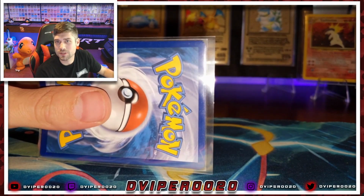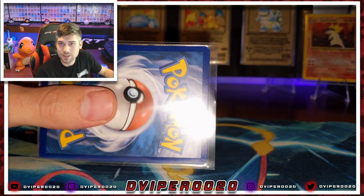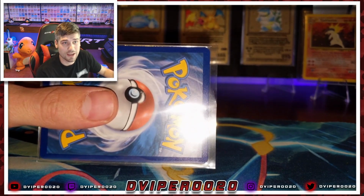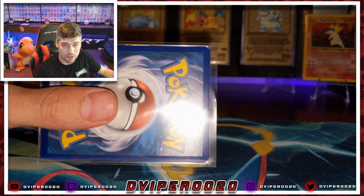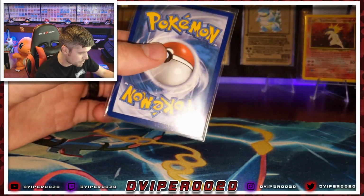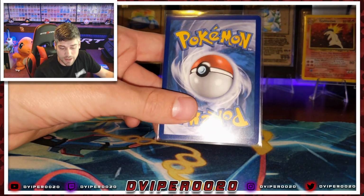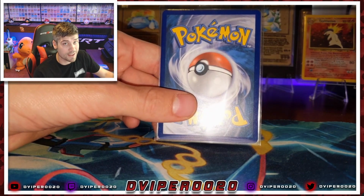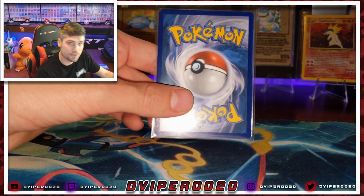And I know you'd be able to see this a little bit better without the sleeves on. You can kind of see it there. But I don't want to take them out of the sleeves. I was going to ship these in the morning, and I just figured I would do a quick video like this just so we could see what's going on and see how my guesses compare to the actual grades. But yeah, we're going to say this one is a 9.5. So again, another high rating, but it's only because of that top left corner.